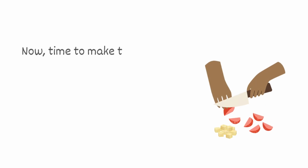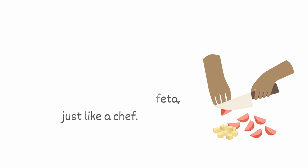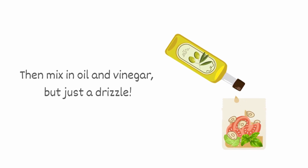Now, time to make the topping, oh so fresh. Chop up the tomatoes and feta, just like a chef. Add the minced garlic and chopped basil. Then mix in oil and vinegar, but just a drizzle.